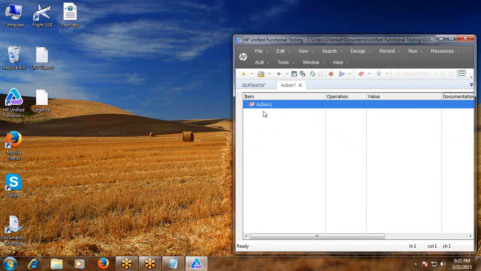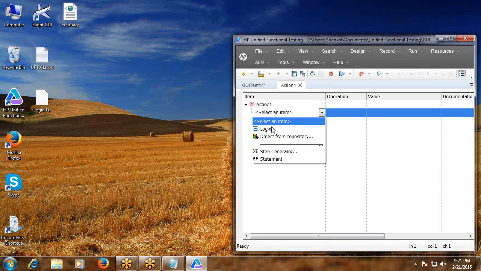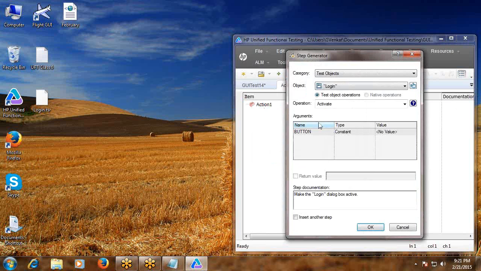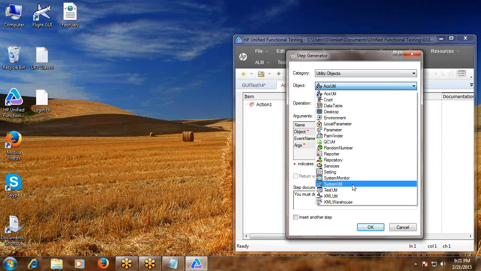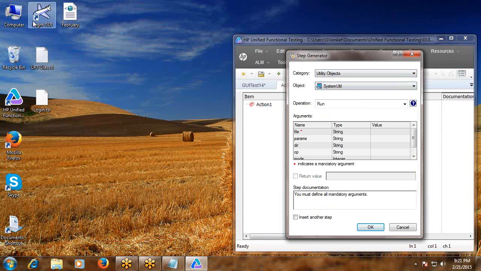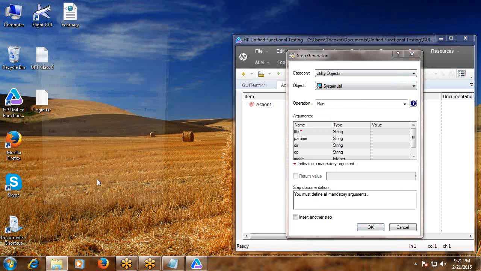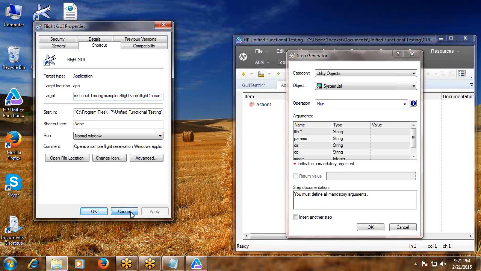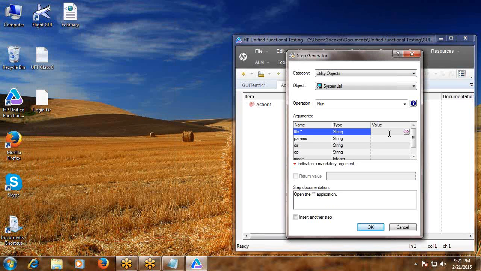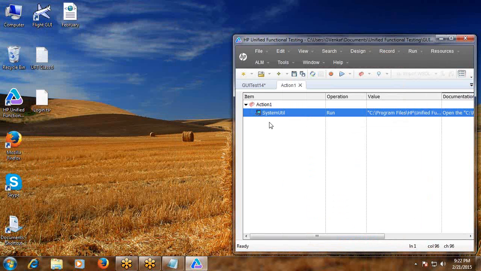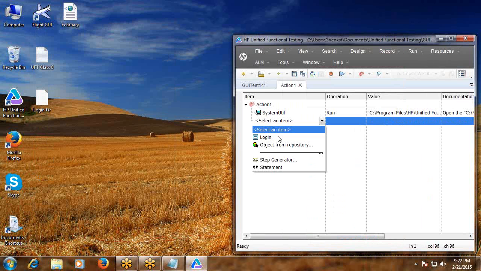Click on second line. For utility statement, take step generator help. Here select category as utility object. Here select utility object system util. Next, take the path, application path. Click OK.